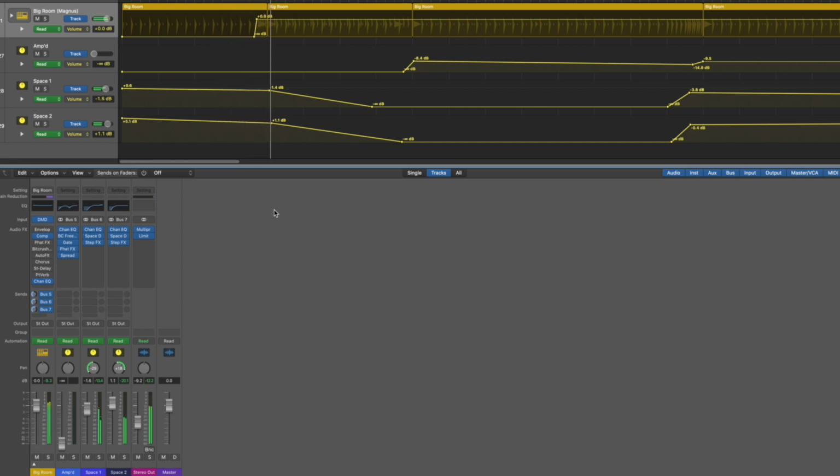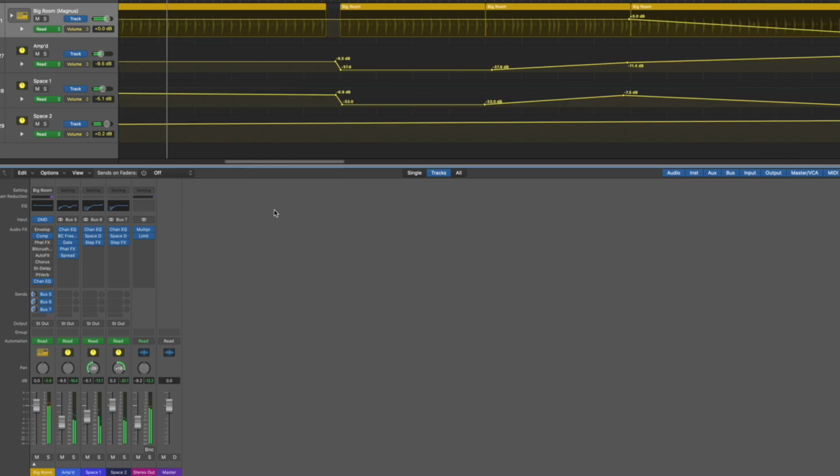That was just the effects. And then the drummer comes in. We sent some of the drums to a guitar amp. That's what we're hearing here. And then, for the tonal stuff, we sent the drums to a couple of Space Designers and tuned them.